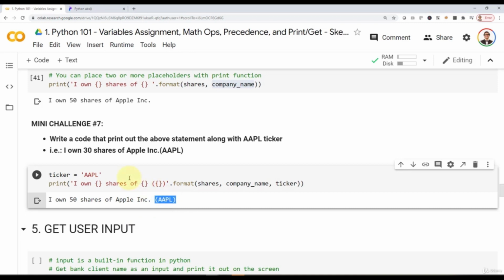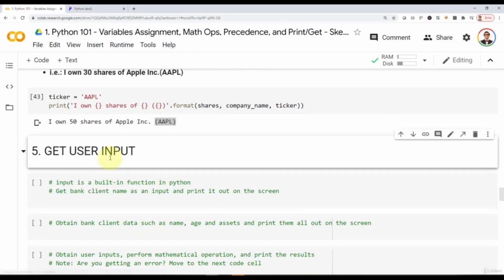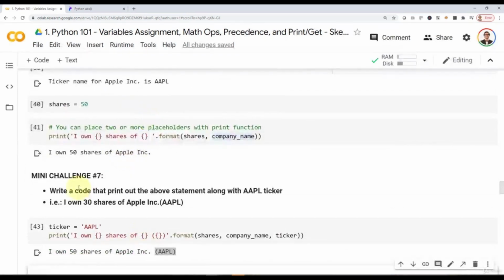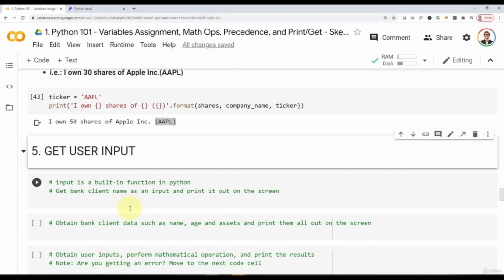All right, okay, so that's all I have for this lecture. I hope you guys enjoyed it. In the next lecture, we are going to learn how to get user input, how to actually insert values. So if you wanted to build out an application, we now know how to print data on the screen. So if you wanted to show, for example, bank clients a certain account balance, or maybe how many shares they bought, now you know how to print it out on the screen. The next task, we're going to learn how to take data from the user, from the client. So now you can build out applications where you take data from clients and print information to them as well.